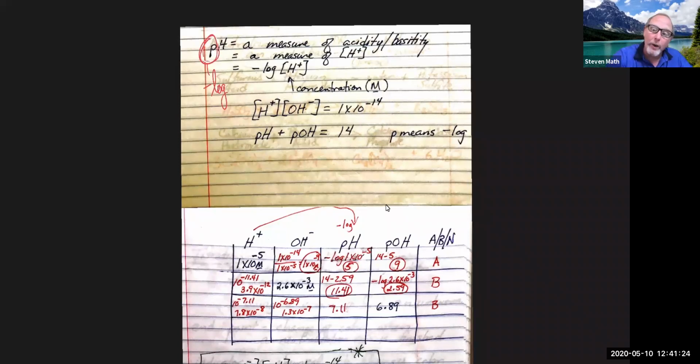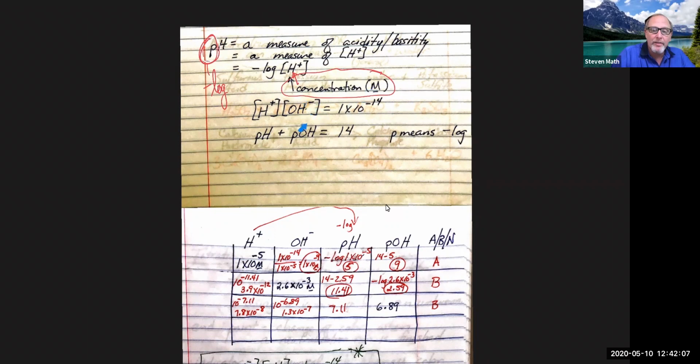I could have a pOH. That would be the negative log, because of the P, of, in this case, the OH. So pOH, pH. Those are the two things we pretty much keep track of in this chapter on acids and bases. And so there are a couple of things we need to keep track of. The first we reviewed in the other video yesterday, and that was that what we're plugging in is concentration here. This is the molarity. This is why we learned molarity. We've been using this all fourth quarter, where we need to keep track of the concentration of our solutions because that's going to have an effect on their behavior.